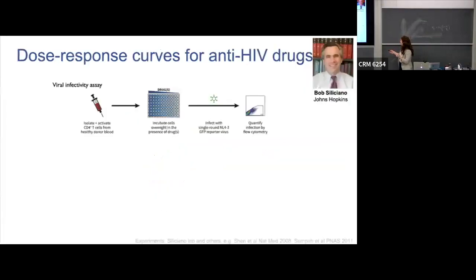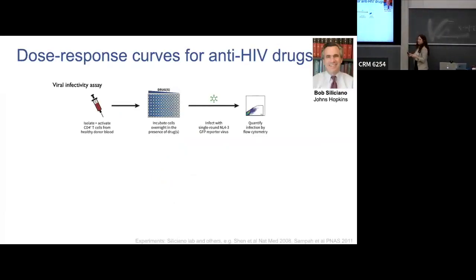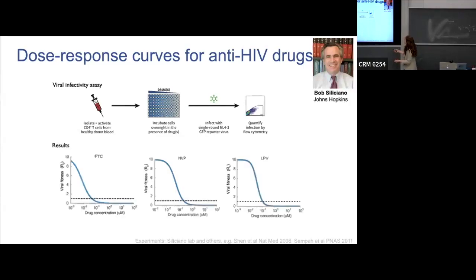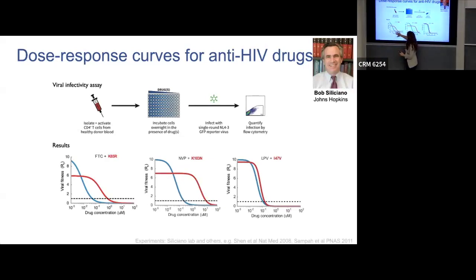At the time, in the laboratory of a close collaborator of ours, they had developed this very cool assay to characterize HIV drugs in a really realistic way. They could take samples of blood that contained CD4 cells from healthy volunteers, grow it with this virus that you could track, and then measure, as a function of the drug concentration, how much infection decreased. They could do that for the non-resistant, what we call wild type form of HIV. That's these blue curves. And they could do it for different resistant strains. These are 3 example ones.